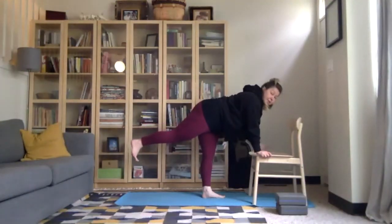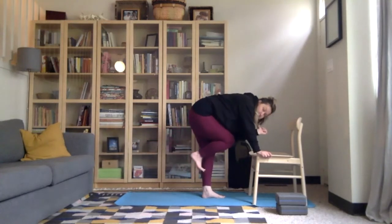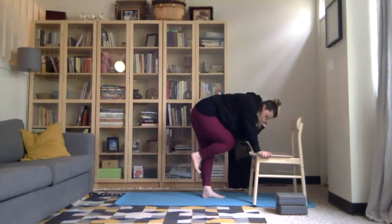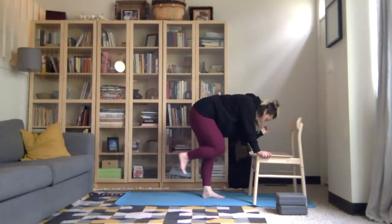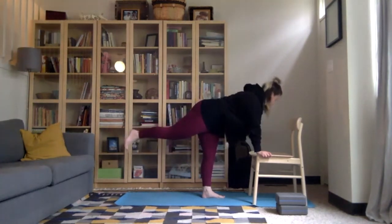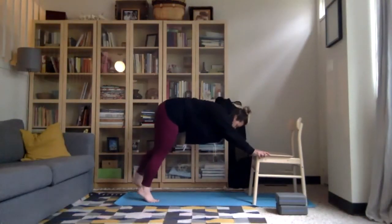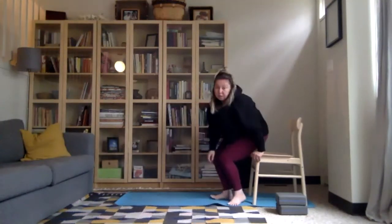If you want to challenge yourself a little bit more today, you might start to lift your left hand from the chair. Maybe extend it forward. On your exhale, try curling the left elbow, right knee together. Then inhale, extend. Exhale, curling in. Inhale, extend. Nice. Exhale, curling in. Very good. Inhale, extend, reach out, look out. Then exhale, release the left hand down. The right foot comes down nearer to the back as you step your left foot into your downward facing dog. Good.